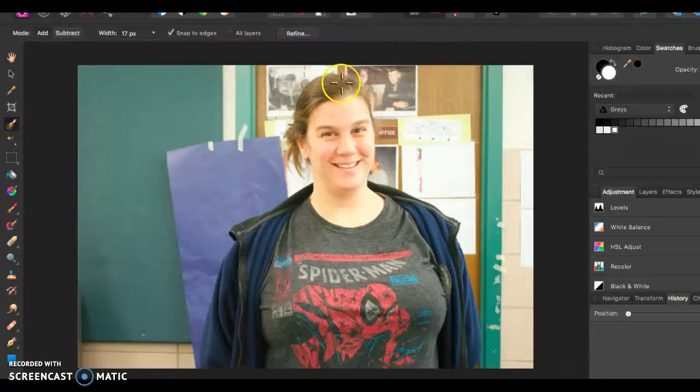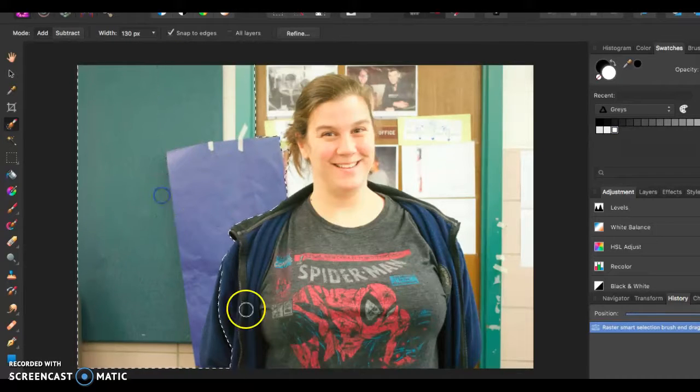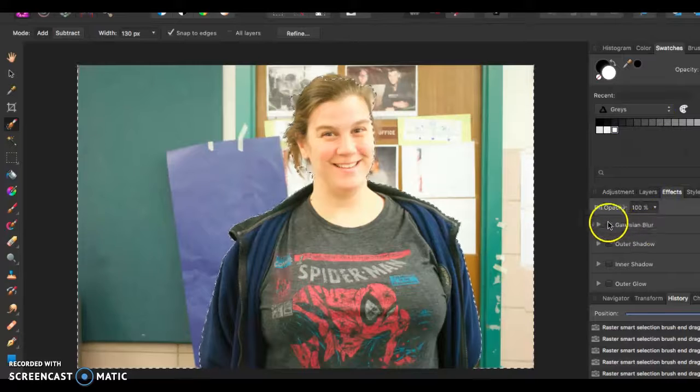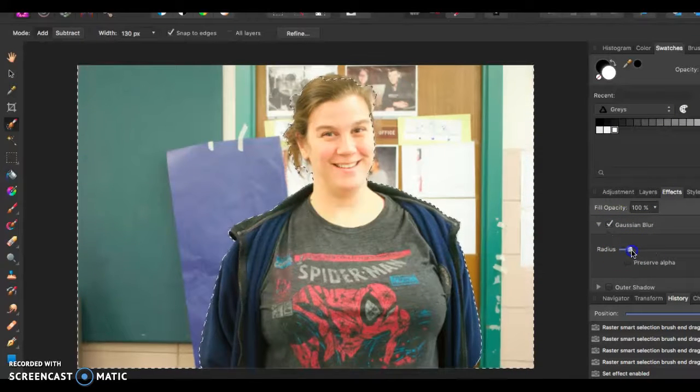To blur the background, it's as simple as taking a selection tool. Let me take a slightly larger brush, and select the background that you want to blur. So the effect ultimately should be that the background is blurred and Miss B is sharp. Yeah, opposite of blur, sharp. So I'm taking my selection tool, going through, making sure to unselect any parts of her that I don't want to blur. And then underneath effects, there's one called Gaussian blur, and then there's a slider.